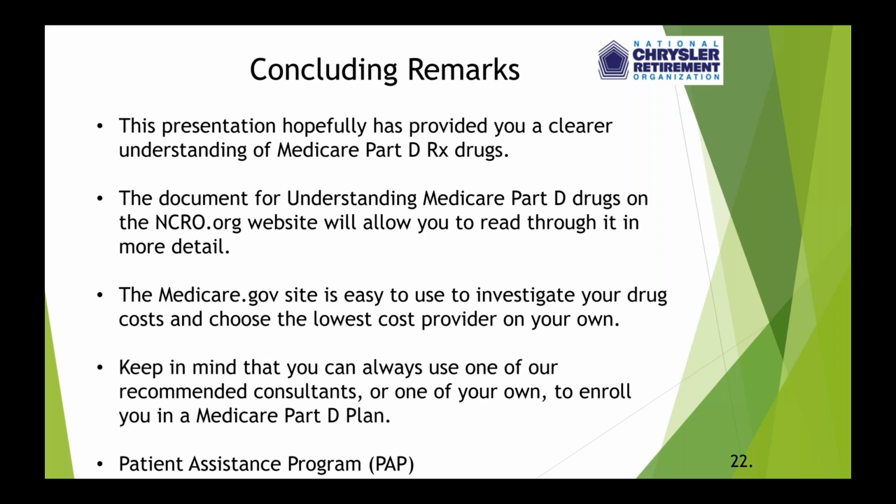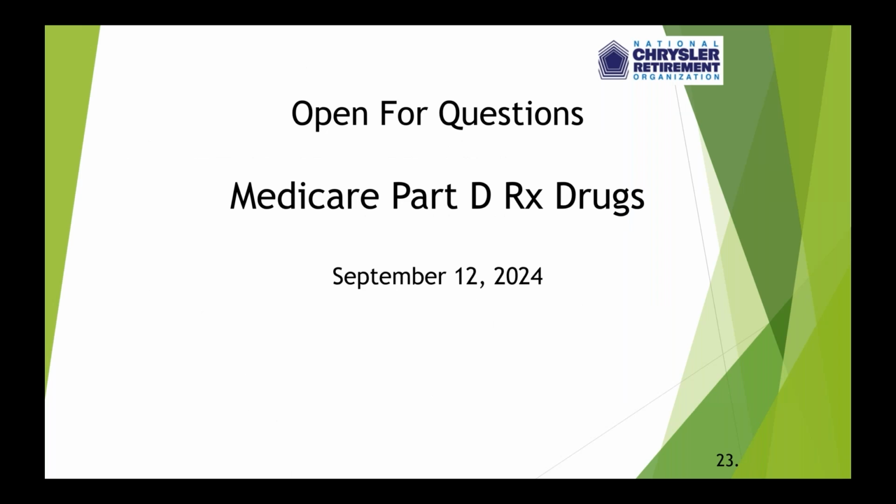And so it's very important that if you or a friend have an expensive drug, that you look into a Patients Assistance Program. Each manufacturer has that program. It works differently for under age 65. After age 65, they're considering that you can probably have a Part D plan. So it's a little more to go through, but it's definitely worth the effort. So that was it. I'm open for questions, and if there are no questions, then that completes the presentation.